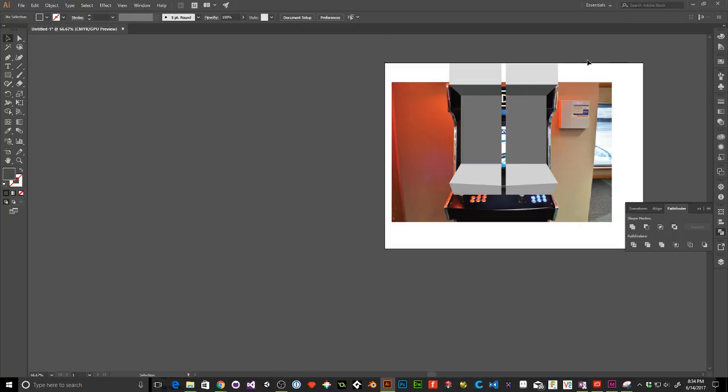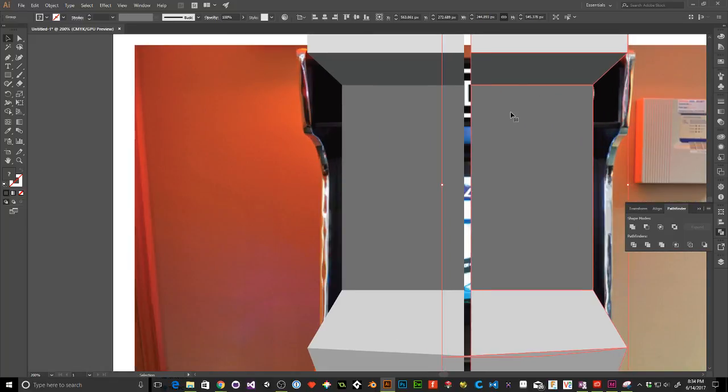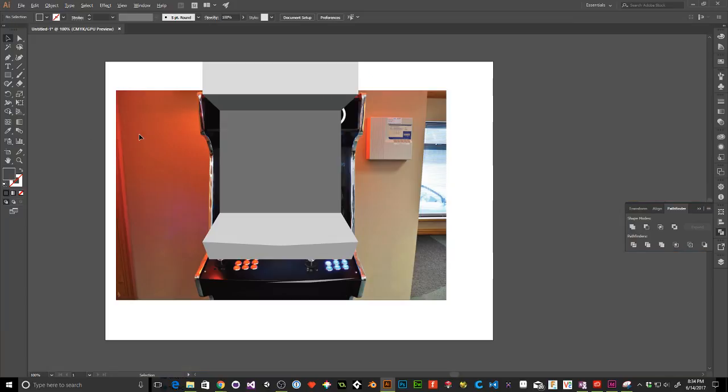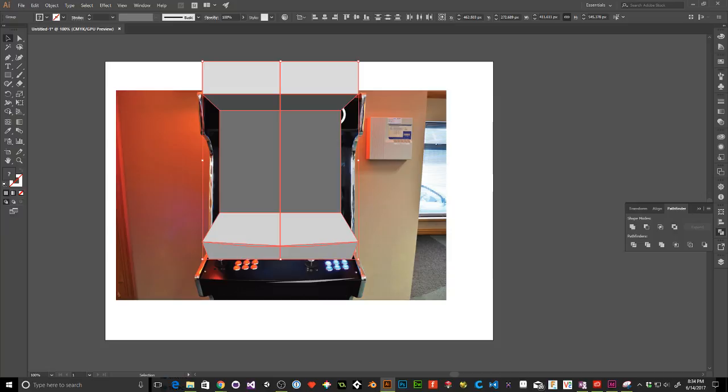Okay. This I can work with. I don't know why I'm having such a hard time with Illustrator today. Alright. So here, I want to group these bad boys into one shape. That did not work.